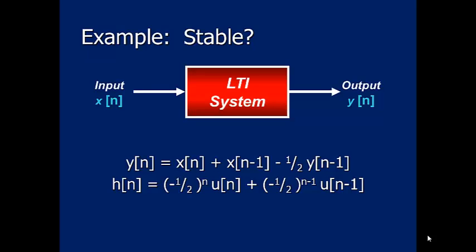Anybody know what that sum is? Anybody remember your series summation formulas? Power series, k equals 0 to infinity of alpha to the k, is 1 over 1 minus alpha, as long as the magnitude of alpha is less than 1. It's a converging series. So it turns out this converges to 2.